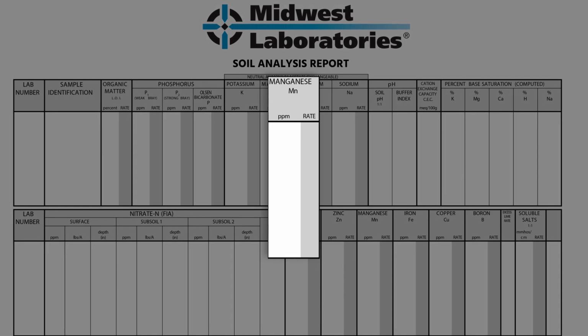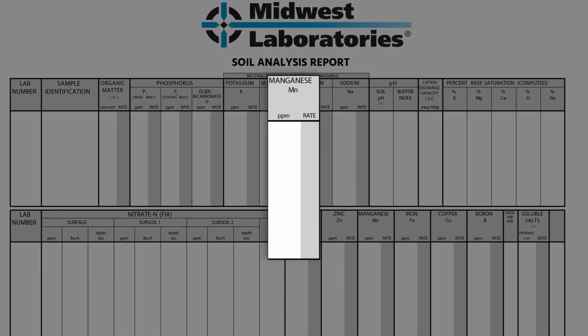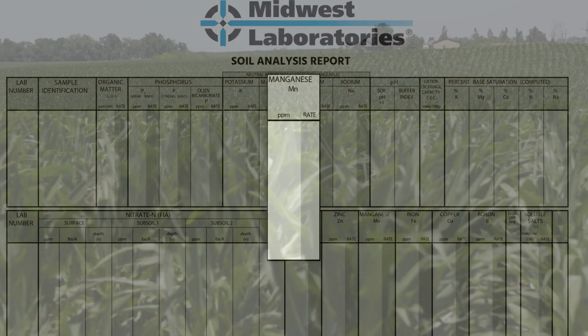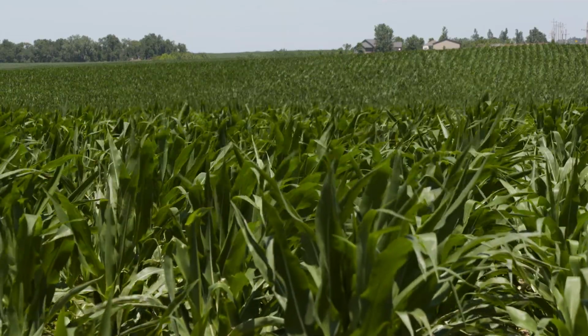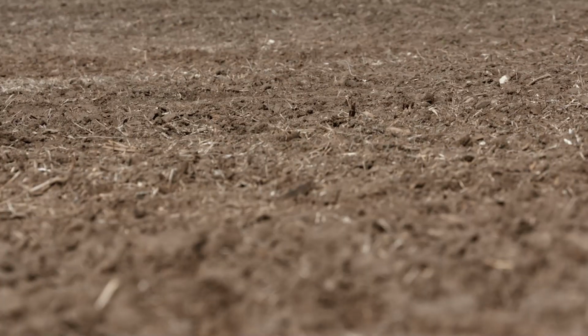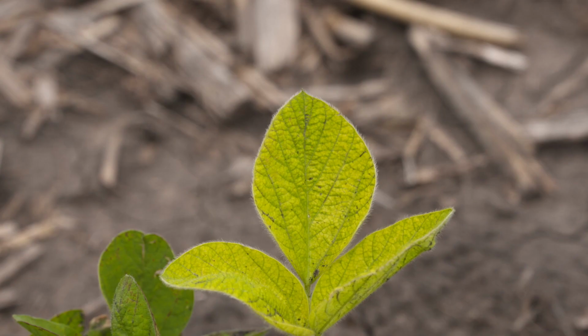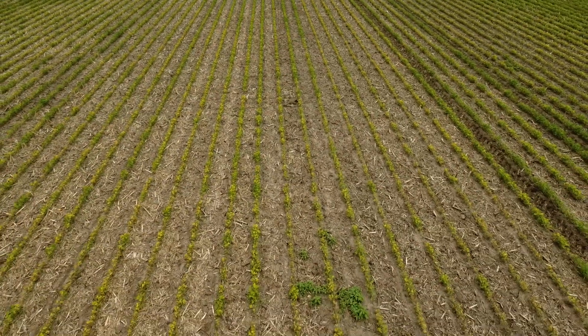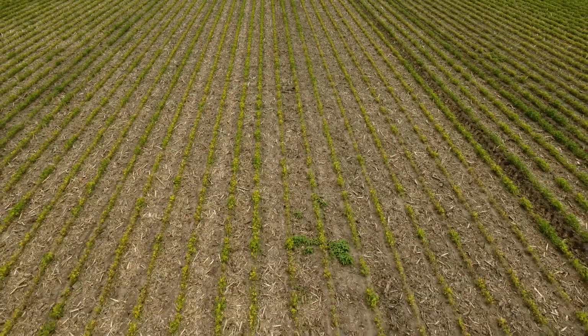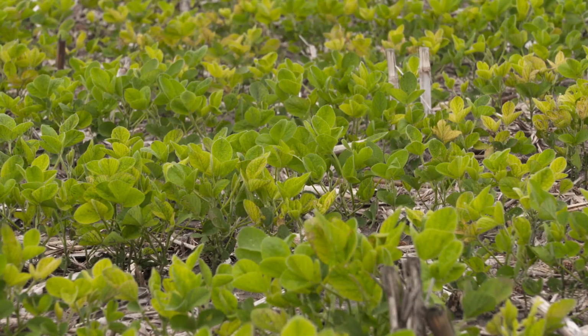Manganese plays a key role in chlorophyll production in the plant to drive photosynthesis. It's important to remember that manganese deficiency more than likely occurs in higher pH soils. Manganese deficiency appears as interveinal chlorosis and the pale yellowing of the leaves. It's very common to confuse manganese deficiency with iron deficiency. It may be important to pull a tissue test to make sure you're identifying the correct deficiency.